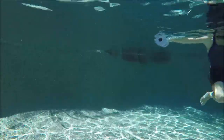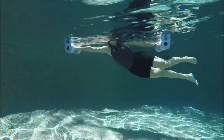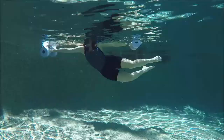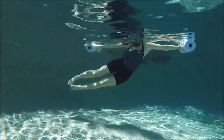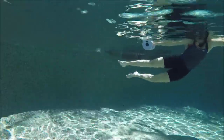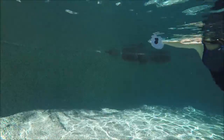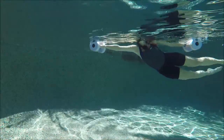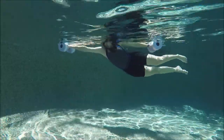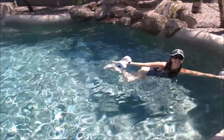If you're in a pool with limited space, say it's a small pool or a crowded pool, you can go ahead and put one of your buoys right up against the wall of your pool and do your T-shape with the legs out to the sides, and do that for about 15-20 seconds, and then just swap the sides by putting the other arm up against the side of the pool and doing the other side. So feel free to stay stationary doing this move.